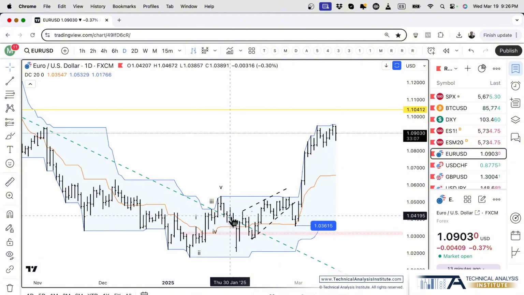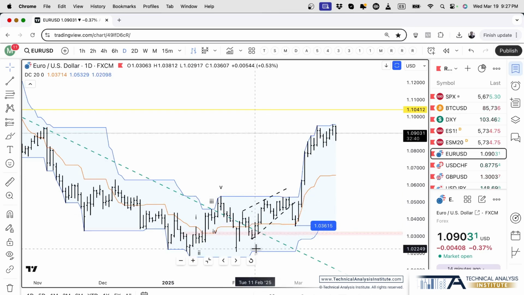Now I want to tell you more or less how this is done. The upper boundary of the channel is the highest high of the last 20 periods. The lower boundary is the lowest low of the last 20 periods. And the middle line really is the middle point. They add the highest and the lowest together, and then they divide it by 2, creating the middle average of the two, no? The middle point. So the question is how to use it.